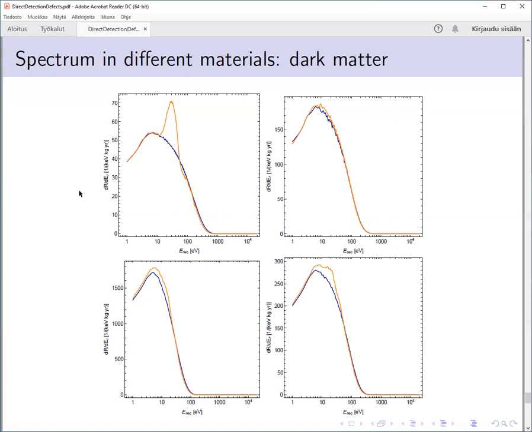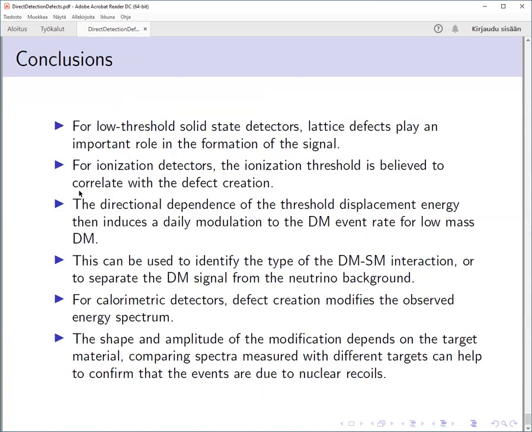So how difficult is it to grow a monocrystal of a kilogram of germanium? I don't know much of the details of this, but I know that these kind of germanium crystals have been, well, probably not kilogram scale, but at least a scale of 100 grams or so. These have already been used in what's called the CDMS experiment.